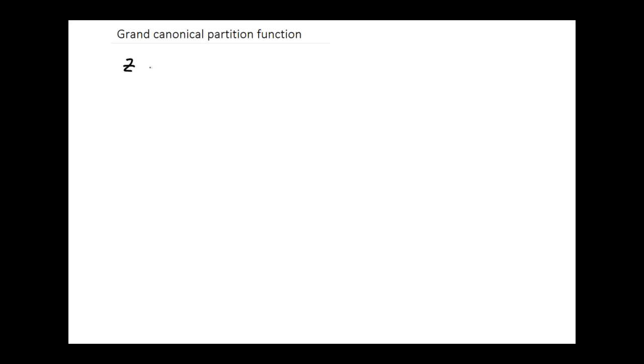Remember that the grand canonical partition function is a function of the inverse temperature, the Lagrange parameter alpha, its conjugate to particle number, and the volume. And it's given by the trace of e to the minus beta times Hamilton operator plus alpha times particle number operator. Now this trace is defined in a Hilbert space in which particle number is not fixed. So we are in a Hilbert space that contains states with arbitrary particle numbers.